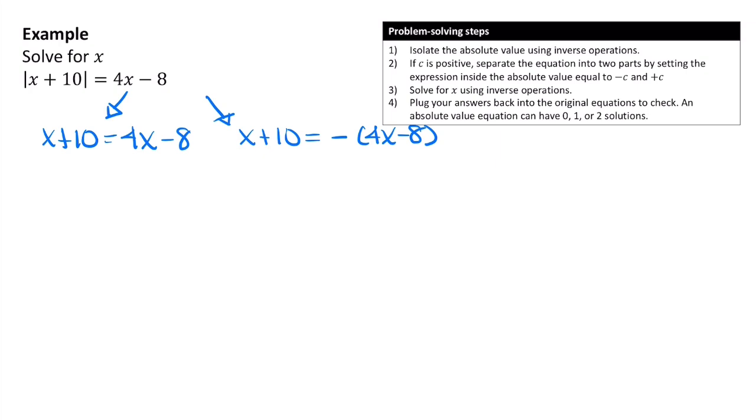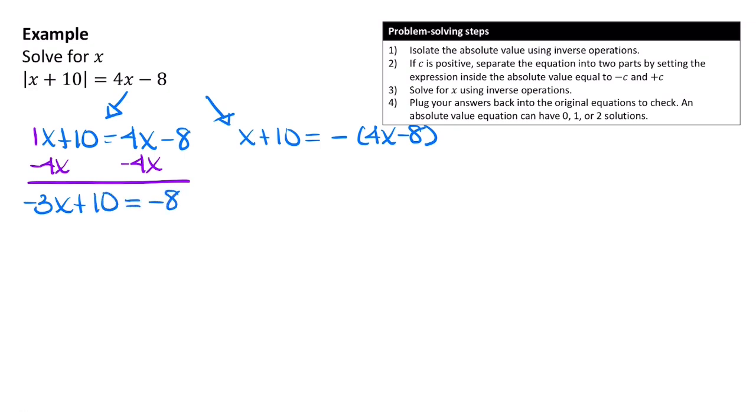So I'm going to work on solving this first equation on the left. So since I have a variable on both sides, remember I need to move all my variables to one side. And I can do that by subtracting 4x from both sides. So when I subtract 4x from both sides, remember that the coefficient of this x is actually 1. It's just implied, and so it's not written there. I have 1x minus 4x, so that's going to give me negative 3x. And then I have plus 10, and that's equal to, well, 4x minus 4x just cancels, and then I have negative 8.